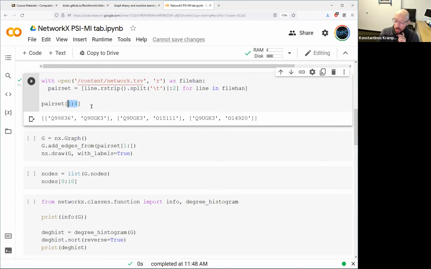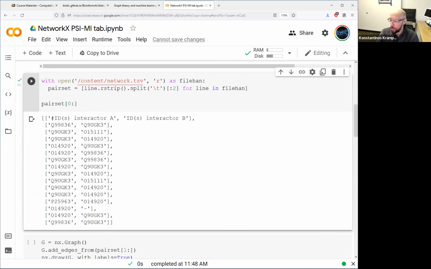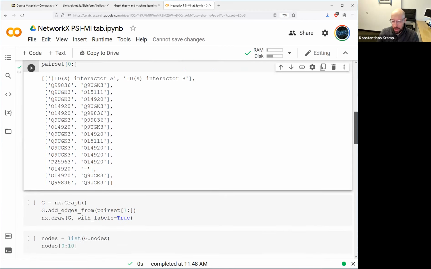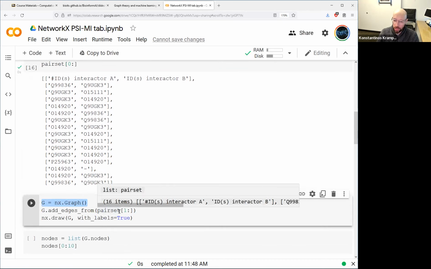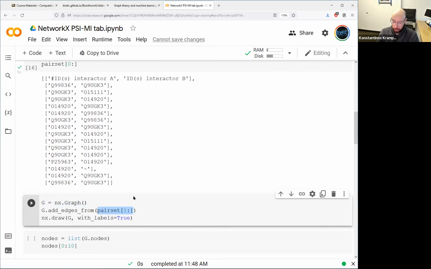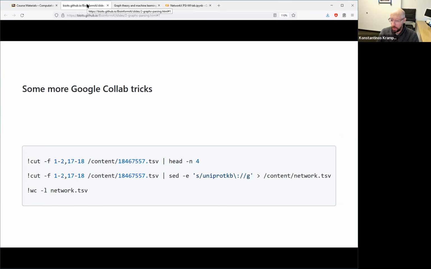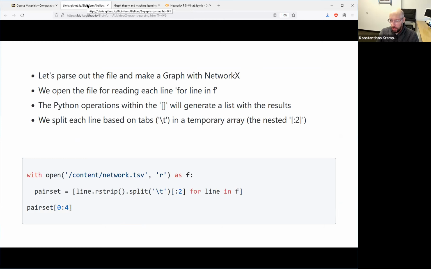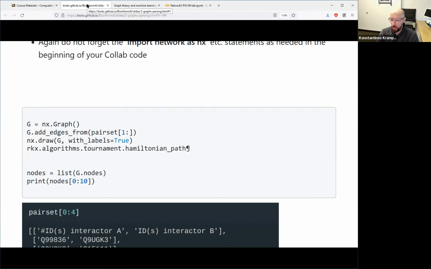But again, you'll see that we parsed out the header too. I'll get back to that for questions, but let me do the next cell as well. When I do my NetworkX, the typical thing we saw before, initiate a graph, and then add edges. Remember, let me go to the slides here. I guess it's the same thing that I explained. We can leave it here, that's fine. We'll use it as a recap.